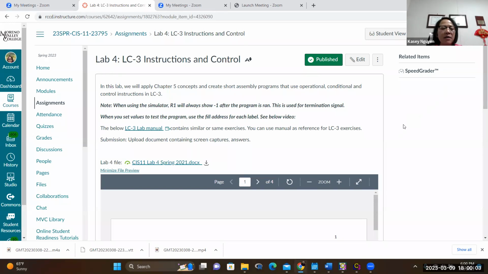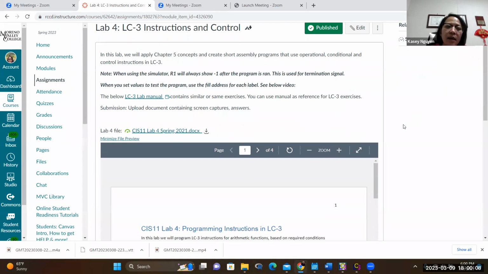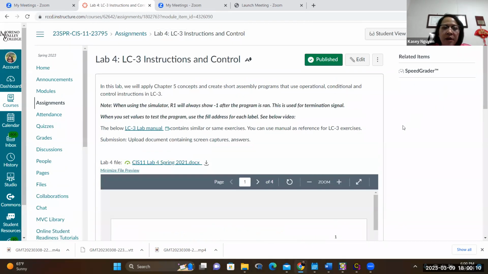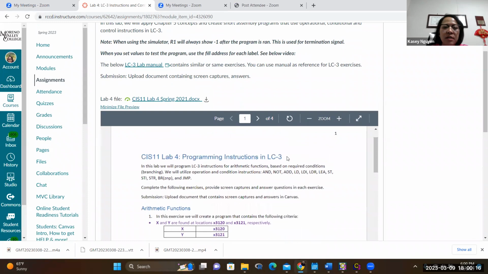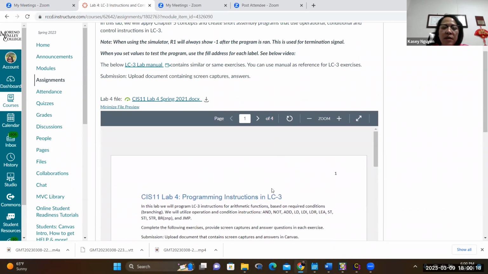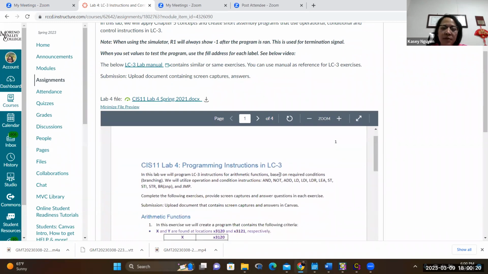Okay, I'll go ahead and get started since it's 6 o'clock. People will join us shortly, I hope. So in this lab, we're going to cover some of the concepts from chapter 5. We talked about different types of instructions. We're going to work with the simulator today. So whether you're using the online one or the application that you installed on your Windows system, you can use that. I'm using the editor and the simulator for Windows PC.